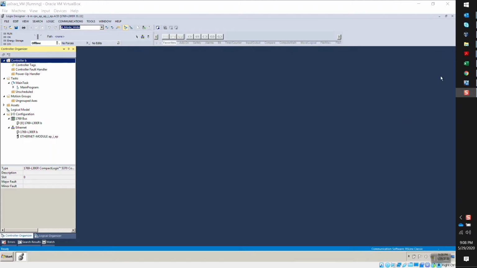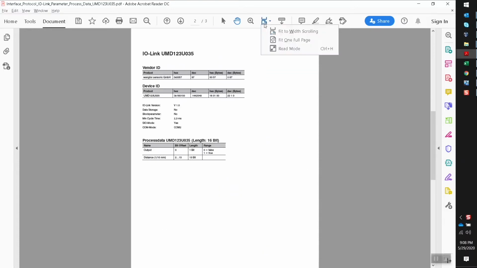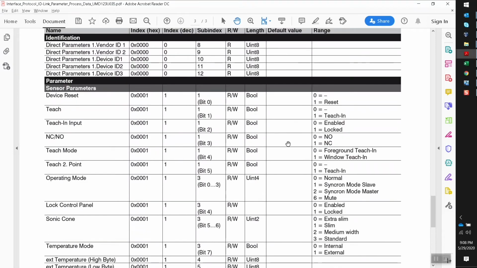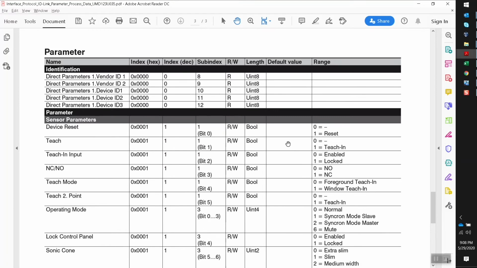The first thing that I wanted to show you is which IOLink device we're going to be using today, and this is it. It's an ultrasonic sensor from this company over here, and what I'm going to be focusing on mainly at the beginning is how to get this process data described on this data sheet or user manual. So the output, just true or false, is there something or not, and then the distance with these 14 bits over here. And at the end of the video, I'm going to explain also how to read and write parameters from that IOLink device. Okay.